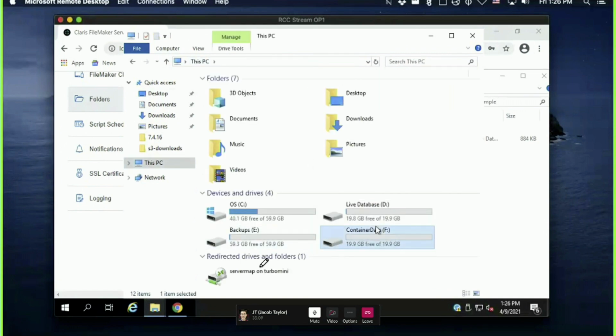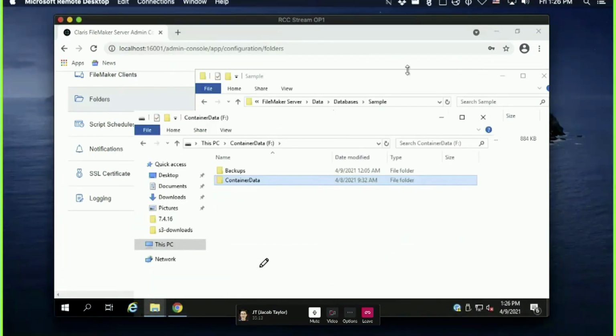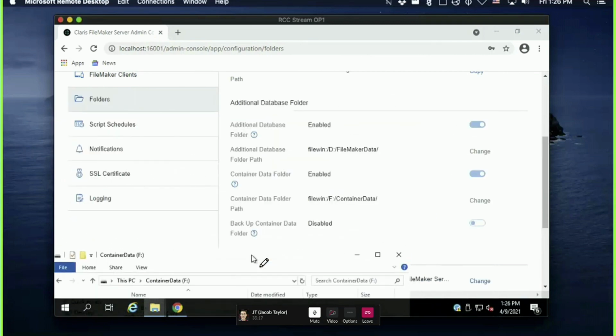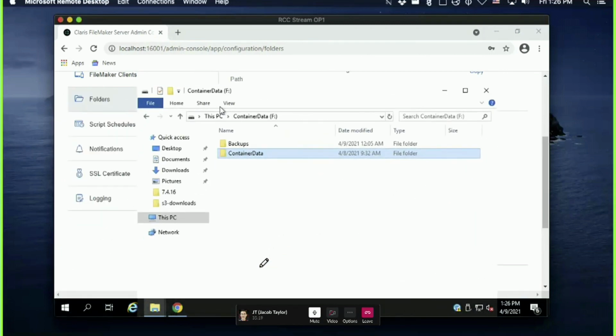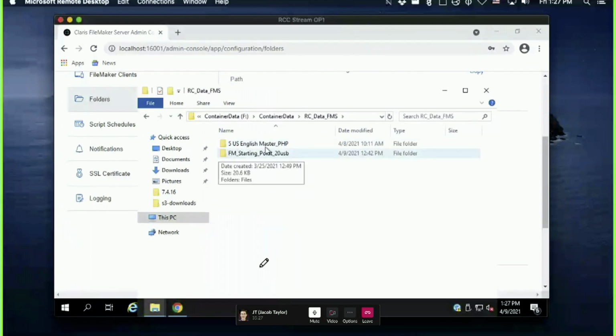So you saw that. So we go over here. You've seen the configured setting, let me minimize this one to get it out of the way. So you can see the setting back here. We have FileMaker containers, so we're on the app drive. We go to container data, and there's that folder we're looking for. And then one of these actually has a file in it, and I think it's this one.